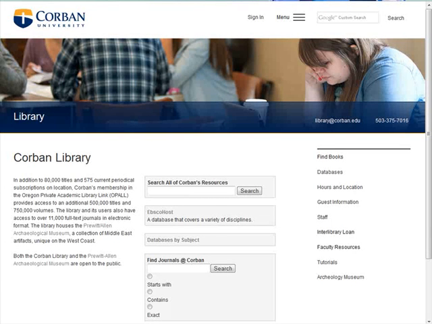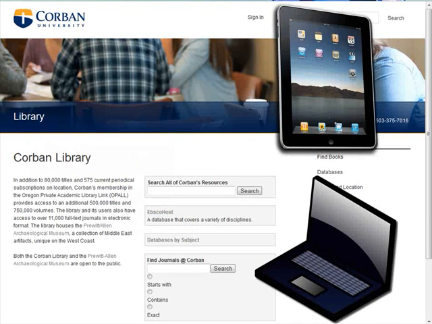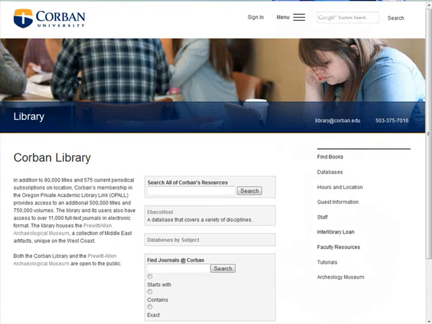This is a tutorial that will discuss how to access an ebook, download it, and read it. An ebook from EBSCO can really only be on a single device. That is, if I download an ebook from one of Corban University's collections on a work computer, but I will want to access it later on my personal computer, I will need to go through this process again to download that book to that device.